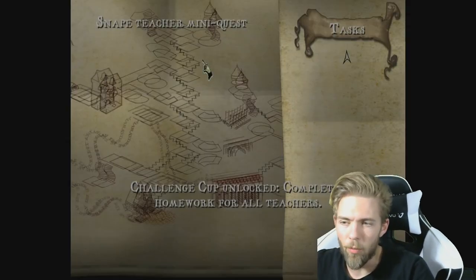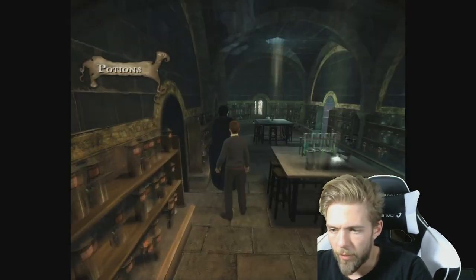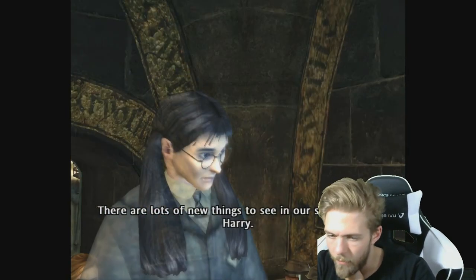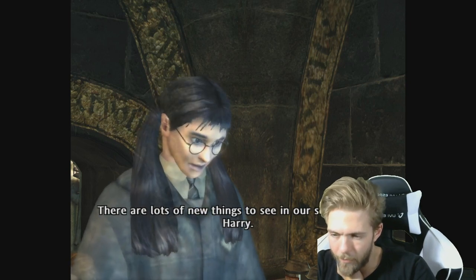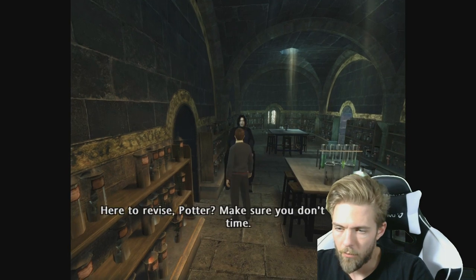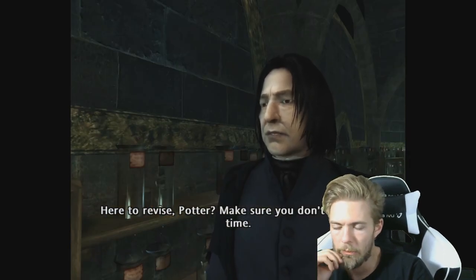Okay, completed homework for all the teachers, and apparently, that's all of our tasks. There are lots of new things to see in our secret. Yeah. Here to revise, Potter. Make sure you don't waste my time. Let's see what the mini quest is. Begin.